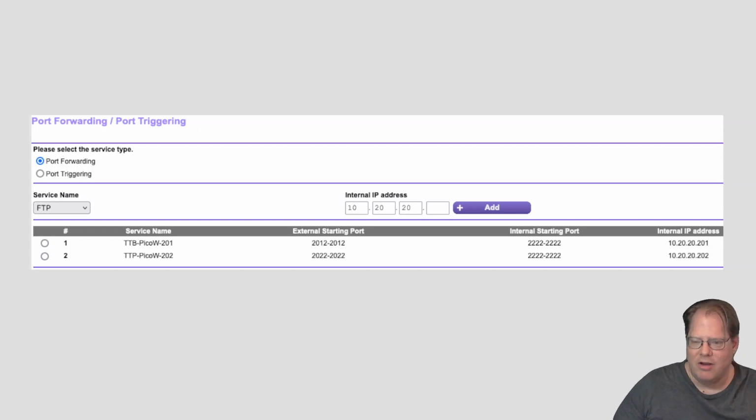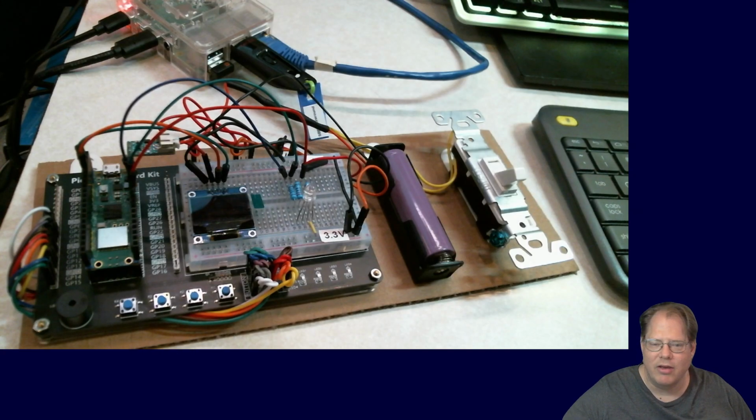This is a little hard to explain, so that's why I wanted to make sure I put up a graphic. The SunFounder Pico is going to be connected to, on the external interface of the router, on port 2012. The GeekPi is going to be connected to, on the external interface of the router, at port 2022.